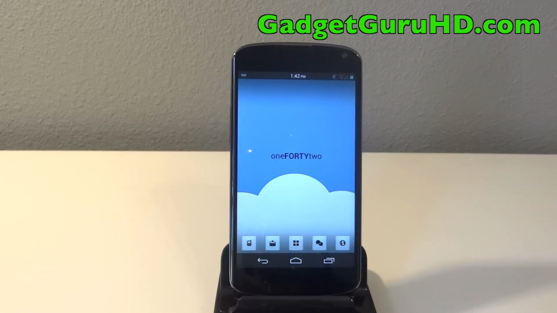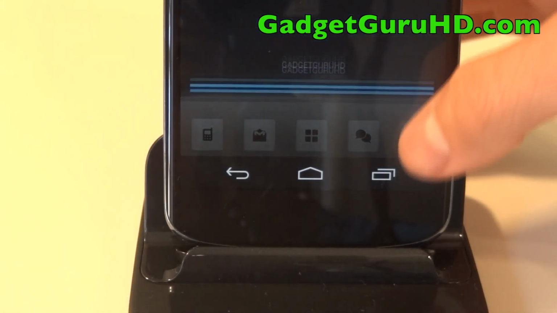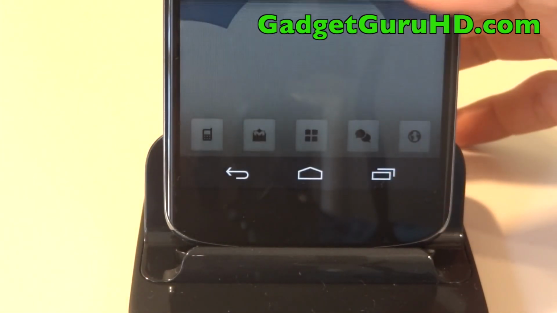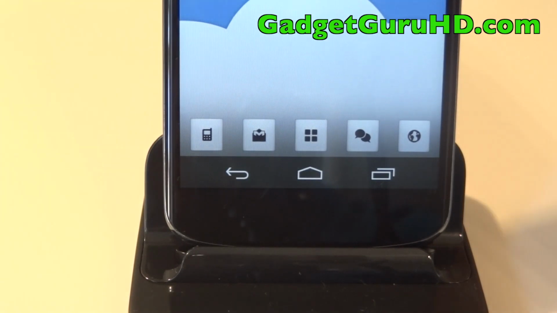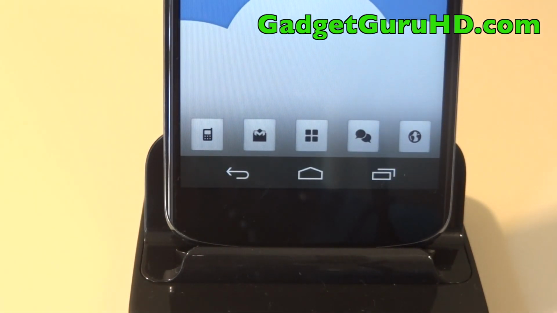Okay, now that we got all that cleared up, I can get started with showing you what actually is on my Nexus 4. I am still running AOKP. This is build 1. I haven't really changed much, but this is one of the things that I did notice about AOKP, which is pretty cool now, is that you guys can see right down on the navigation bar, when you go and change some of this stuff or just go from different apps, the navigation bar will automatically change its transparency going from black to clear like it is right here on the home screen.